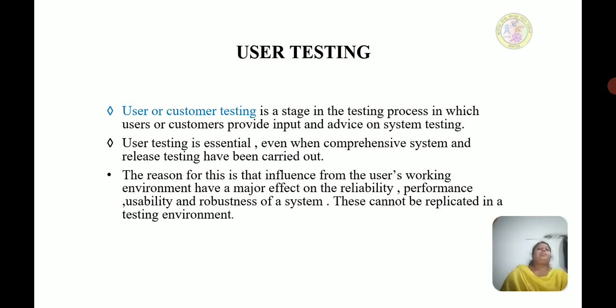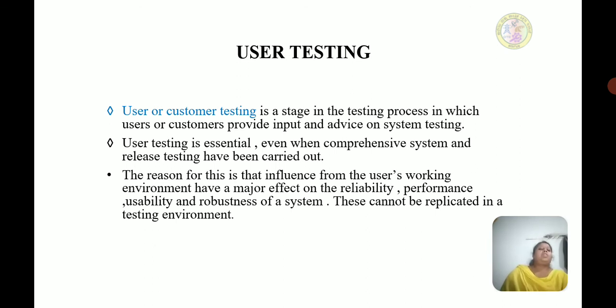Next is user testing. A user is nothing but the customer, actually the clients. That is how you conduct the test cases. It is a stage in the testing process in which users, who are the customers, provide input and advice on system testing. They provide a set of inputs, saying this is what the system has to do.